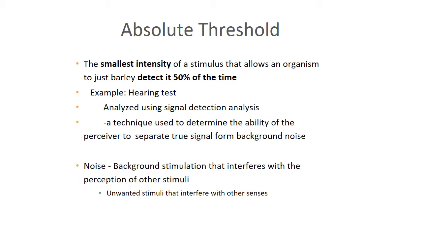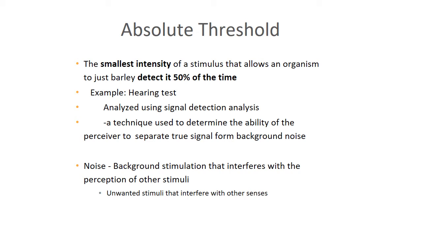An example of absolute threshold is getting a hearing test. If any of you have ever had a hearing test, you'll know that you'll sit in a booth with headphones on. They're going to ask you to raise your finger or your hand every time you hear a sound. What happens is they want to find your absolute threshold. They want to know what is the smallest sensation that you can detect. So what is the faintest sound that you'll be able to detect accurately 50% of the time?